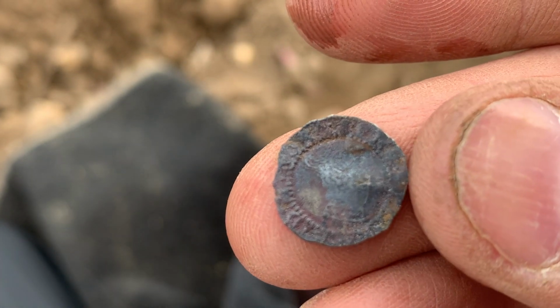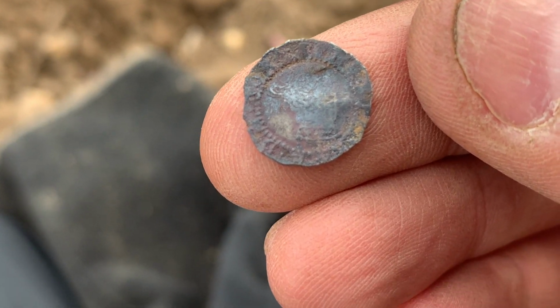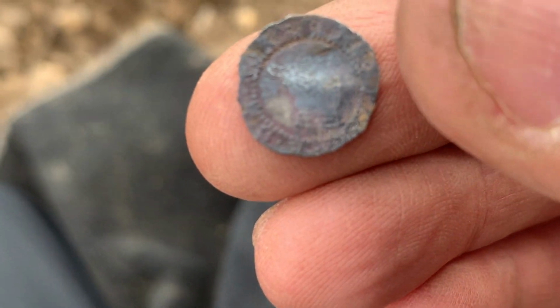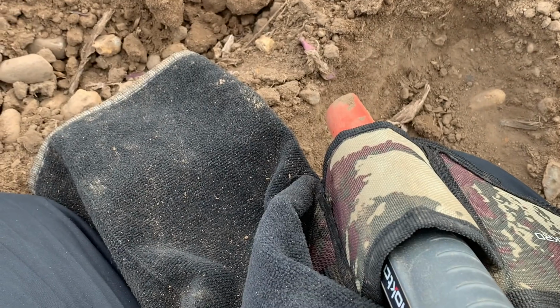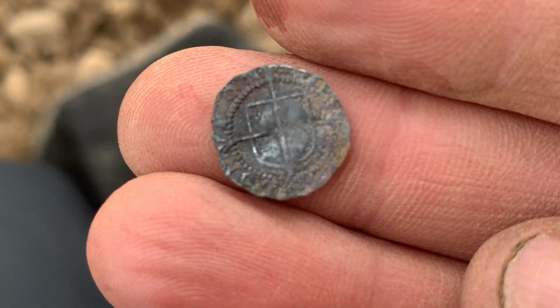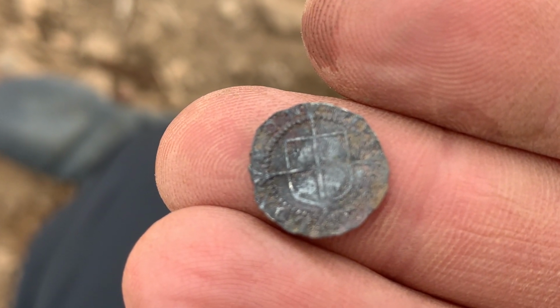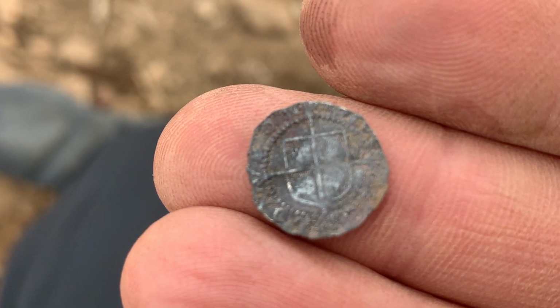A huge amount on that side. It's hard to make out. You can probably see it better than me. Honestly, my cap is going to blow off. It is so windy, so I really hope this is coming through. It'd be such a shame if it isn't. Let's try and turn out of the wind a bit. Oh my days. That's unbelievable.